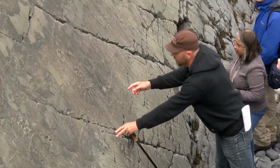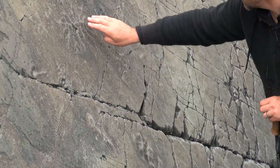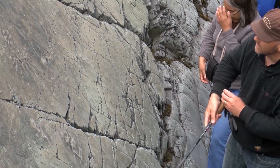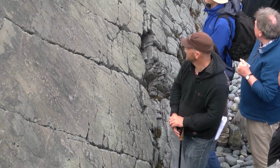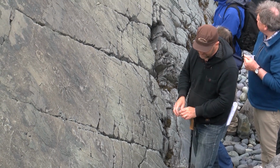Now this has previously been interpreted as being a zigzag central axis with frond-like features sticking up into the water column. But I think that this is much more like a Fractofusus, something that's actually growing along the surface. They tend to abut quite closely against each other, which suggests something a bit like this. Other things on the surface are the Ivesheadiomorphs, these kinds of things. There are various frondose taxa. And a very large feature over here, which is kind of chambered almost, that's still problematic. We have no real idea how that might have worked. The individual elements in it are slightly triangular, which is suggestive of Thectardis, which we saw on the main surface, but really, a triangle's a triangle, so there's not much we can do with that.